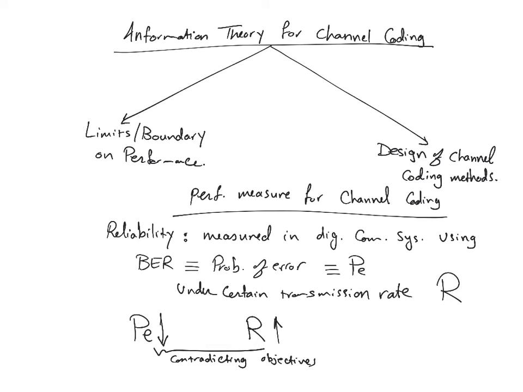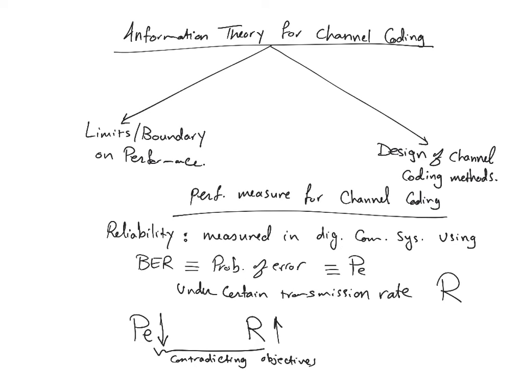Then how do you do that? It depends on what are the requirements of your communication system. In some communication systems, the rate is more essential. So basically, you have to achieve a certain minimum rate. You cannot be lower than that. And then for that minimum rate, you can look for what's the lowest error that you can do. In some others, the quality of the data or the reliability of the data is more important.